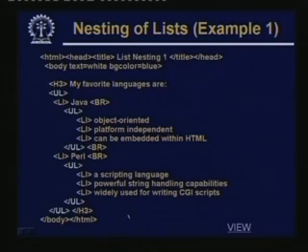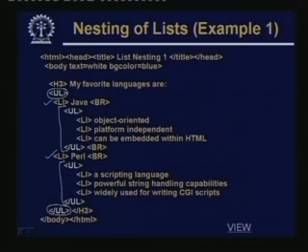Okay. Here you have an example of nesting. Here in the top level you have an unnumbered list, this is the begin tag, this is the end. Now, inside this you have a nested unnumbered list here and another nested unnumbered list here, and inside these you see that there are two list items.